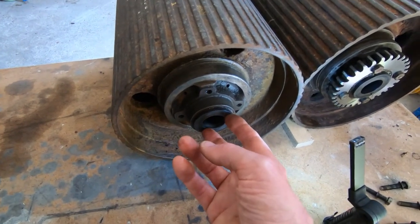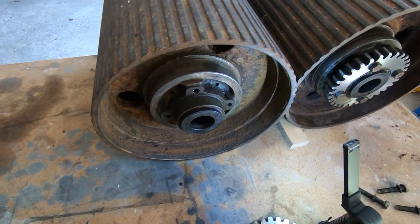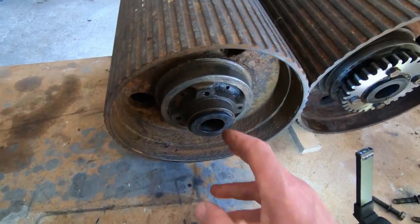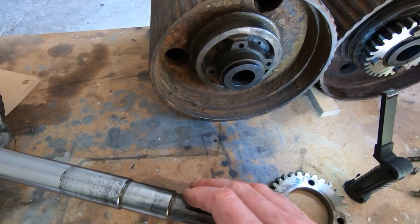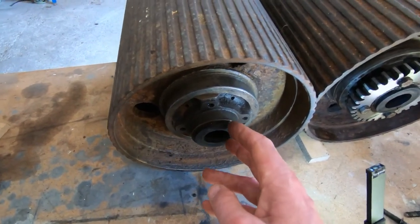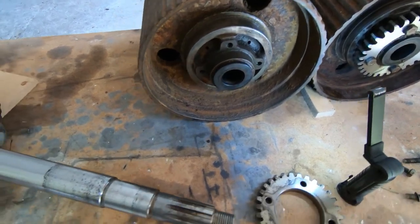But I'm going to ream these out, get it working, and if I start getting problems again, I'll get a new set of bushes. In fact, what I'll probably do is buy a piece of phosphor bronze and machine my own. I think that would be better than cast iron running on a steel shaft anyway. It'd be about £100 in material and about half a day's machining, but that's still only half the price of a new set from the manufacturer. So that's where I am with this.